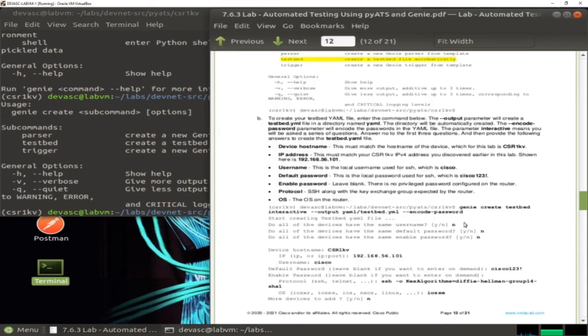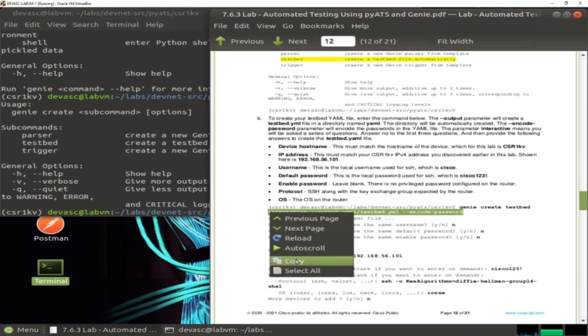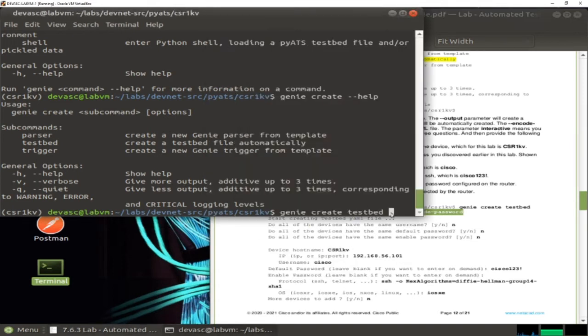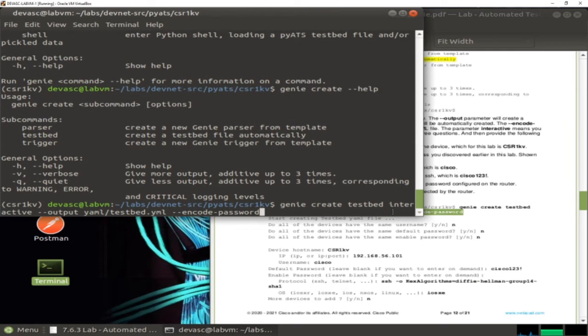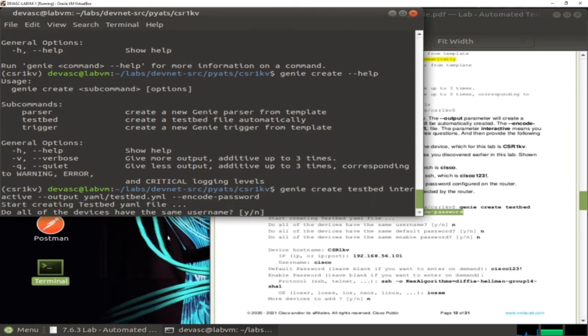Then space, and then let's take this command here. Interactive, now it's good.